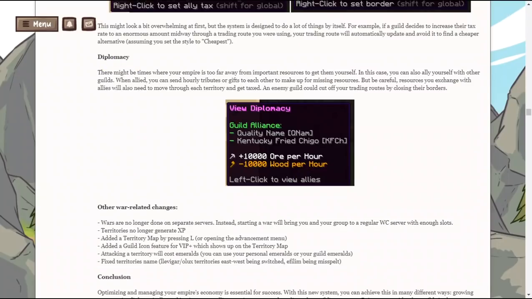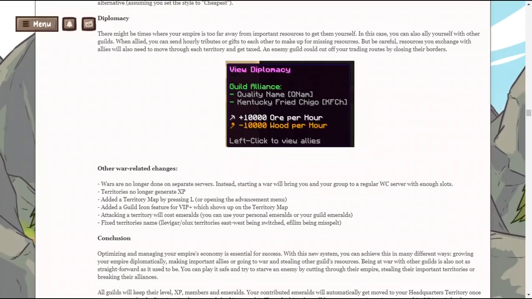Diplomacy. There might be times where your empire is too far away from important resources to get them yourself. In this case, you can also ally yourself, yeah, that's what I was talking about, with other guilds. Allies do send hourly tributes or gifts to each other to make up for missing resources. But be careful, resources you exchange with allies will also need to move through each territory and get taxed. An enemy guild could cut off your trading routes by closing their borders. So guilds will be even more about politics, and this time it will not be just kill 1000 mobs in this territory, but it will be actually advanced.